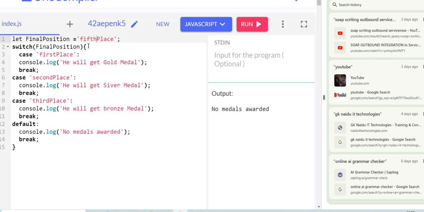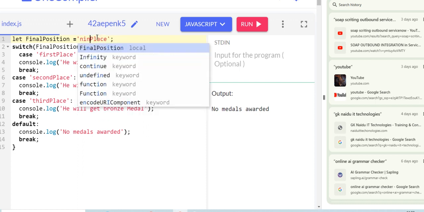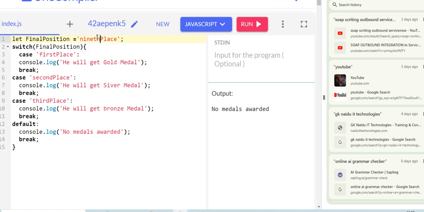So if the position is first, second or third, and if the position is tenth or ninth, for example, then run that condition: no medals awarded, default is there. So when we mention the default, this output will appear.